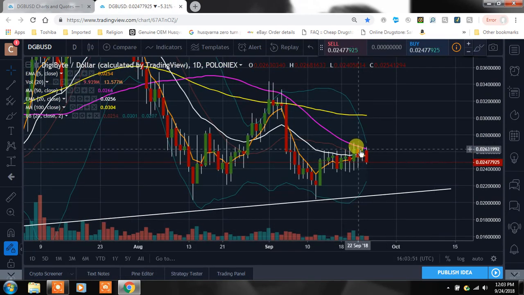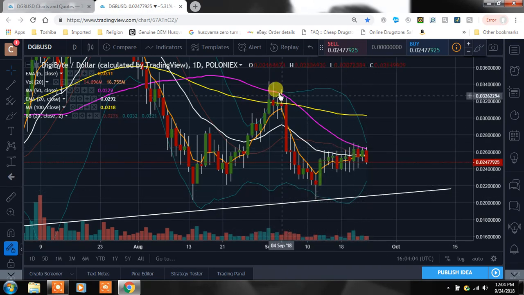So right now, guys, this is our middle band right here, and we're actually hitting right on it. We're a little bit below our middle band, so we would want to close up above that, but you can see the middle band's pointing down. These bars are starting to contract a little bit, so we had that volatility up here, and especially here when we had that big drop, there's a lot of volatility.